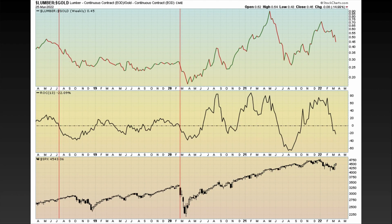If you follow Michael Guyad's work, the lumber to gold ratio is below 0. He calculates it slightly different. So I believe that we will be flipping to risk off this week. He publishes his stuff on a Tuesday. I believe it'll be risk off. It may not be according to his specific data, but nonetheless, this is relatively close for the most part. And I just highlighted, when the rate of change gets below 0, it doesn't mean that there's going to be a market crash, but it says, hey, there's some storm clouds up ahead. Let your foot off the gas.